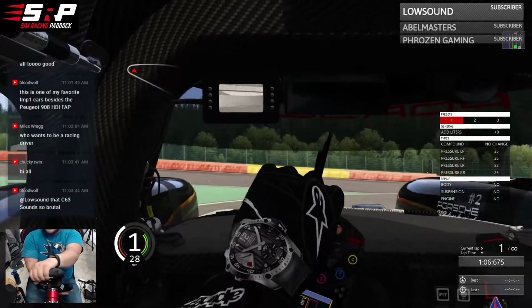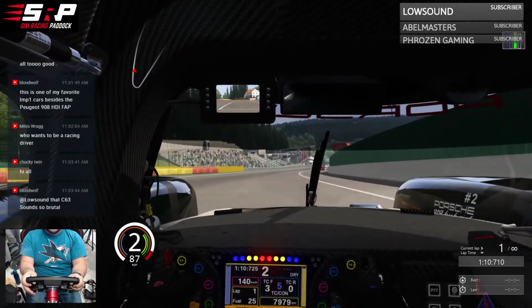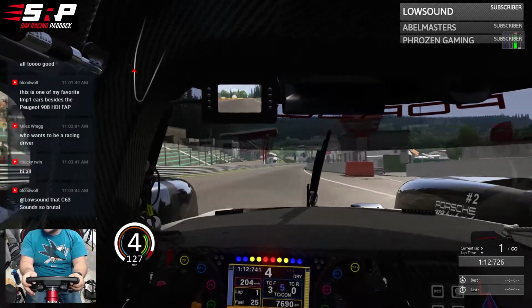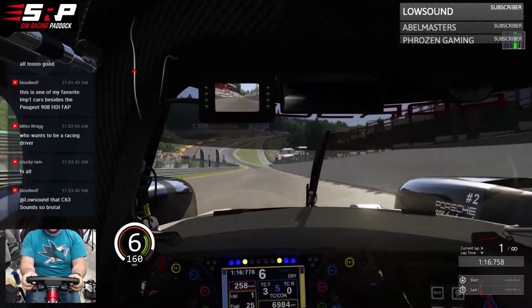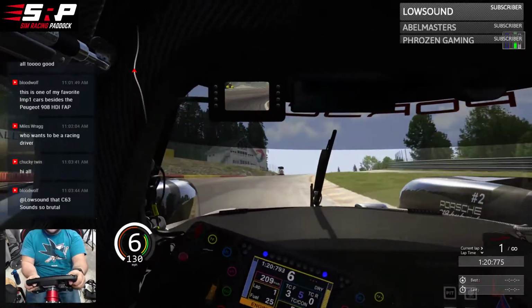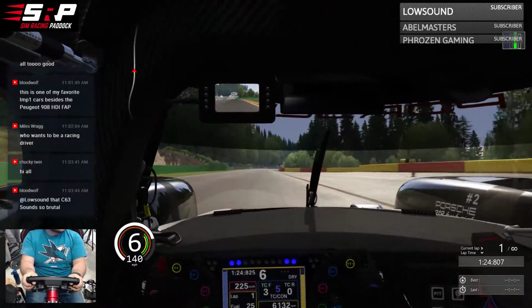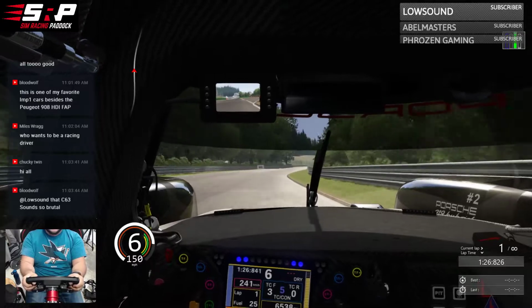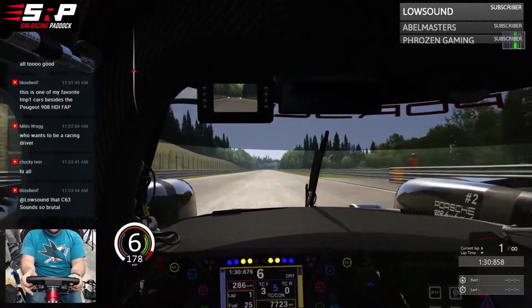So, these paddle shifters. Very quick throw, which is nice for the shifting. Very strong force feedback, though, even at 30%. Man, this car has heavy steering. Let's throw in some of that first.